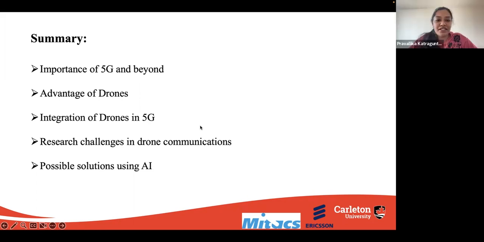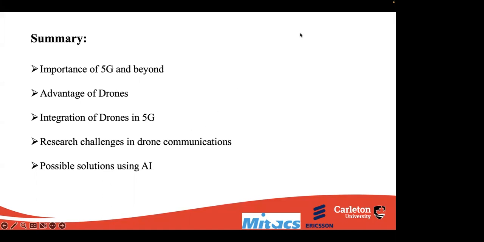So I think if I understand correctly, this is one of the challenges because drones are flying at different altitudes in 3D mobility. This is one of the challenges, to provide proper connectivity to those drones flying at different altitudes, not like in 2D, at a certain altitude. So how the data can be properly transferred, from a connectivity perspective, is one of the challenges to address. That is the reason my research work is also about when a drone is flying at different altitudes, and how the connectivity is properly happening. Okay, thanks, Pravallika. Okay. Got it.